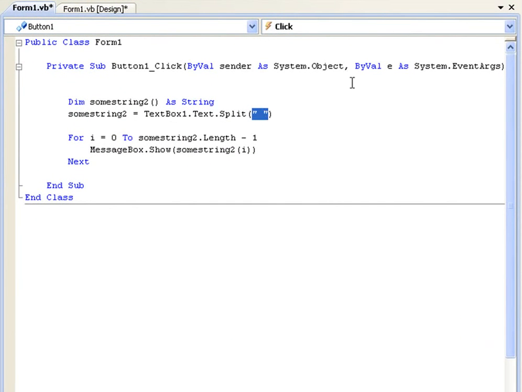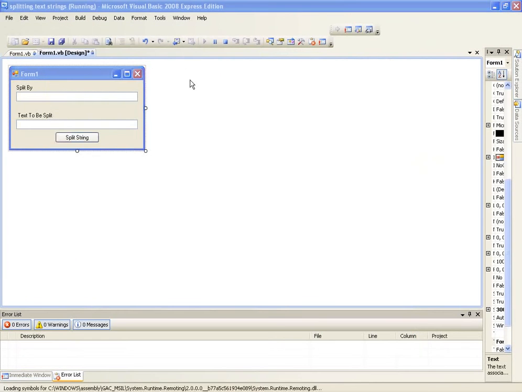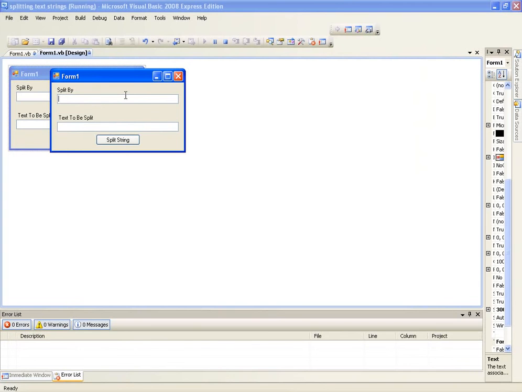Okay, now we'll go back into the code, and here you'll see we're splitting the text by a space. We're actually going to say textbox2.text because that is the above text box. So let's debug this. Okay, now we want to split by a plus sign. Okay, so now let's just say this plus sentence plus is plus split, and then we'll add another space and put test. We'll see here that this won't split the test with a space because it's only going to split by a plus. We split this sentence is split test, and there we go.